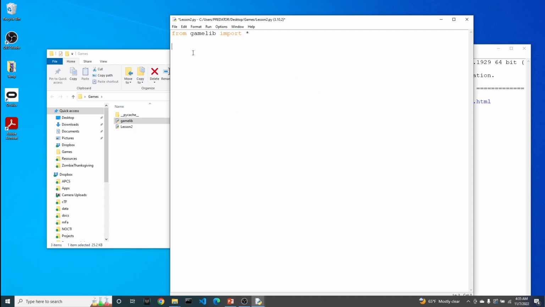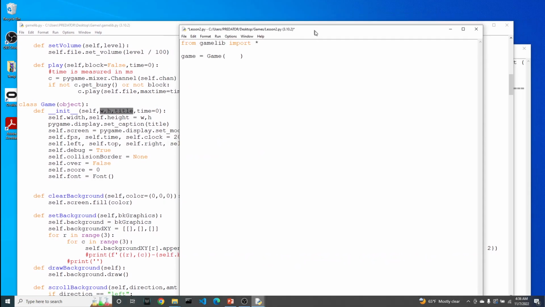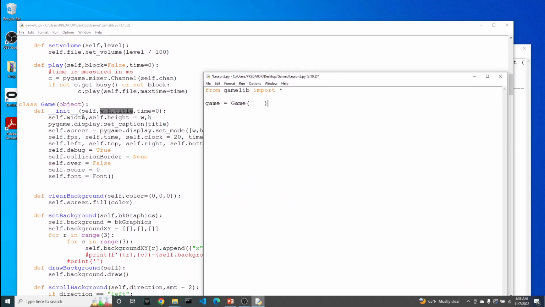So in any game that we create using the game library, the first thing we have to do is create a variable. And I usually just like to call the variable game. That is a game object. Now, if you recall, in order for us to create a game object, we have to provide the width, the height, and the title.